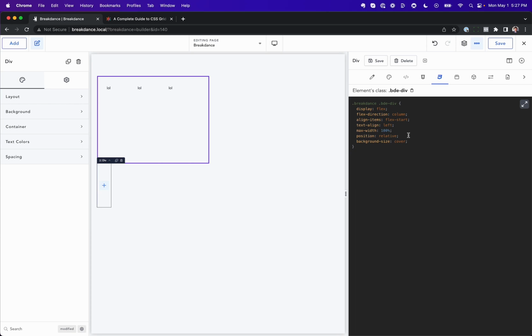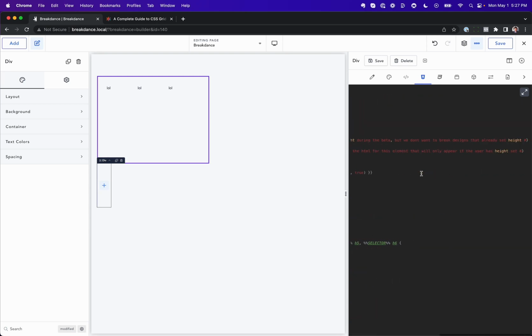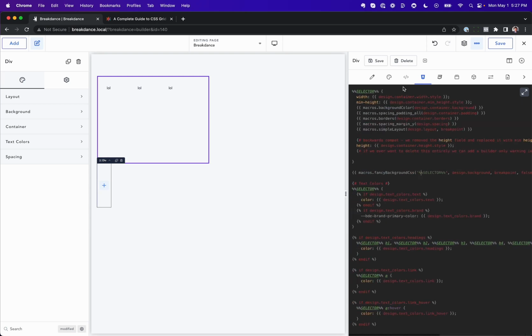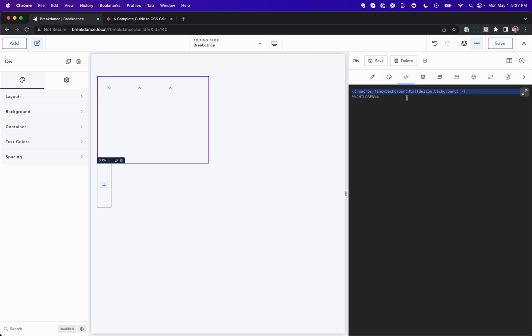Okay, so let's go over here, and here we go. This is how they do background. We're not doing fancy background on divs, are we? We are. We're allowing fancy background on div. Really? Then why aren't we just doing fancy container? Why are we allowing that on a div? Ah, because fancy container has more. It has video and slideshow, and that wouldn't be supported on a div because we need a lot more stuff. Okay, that's fine. We'll do the same thing.